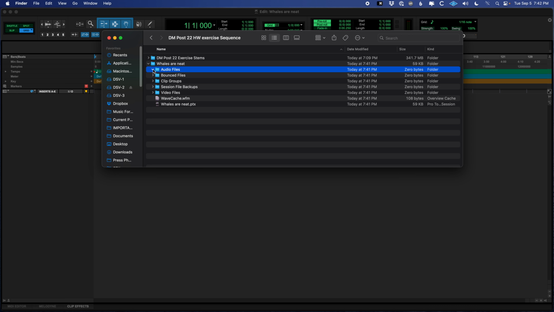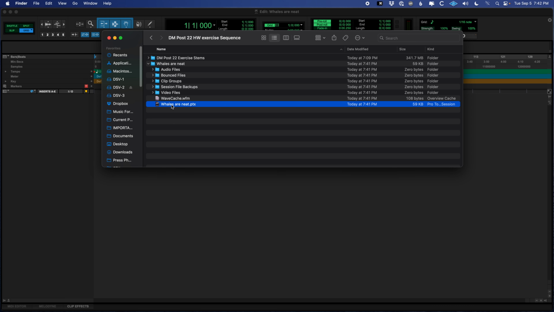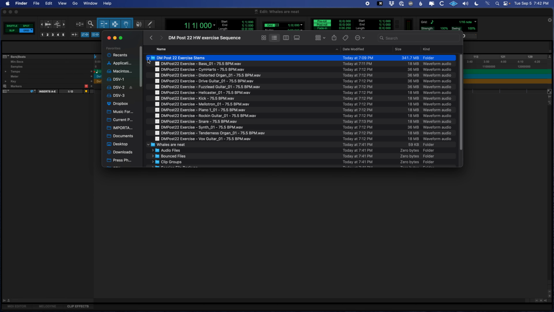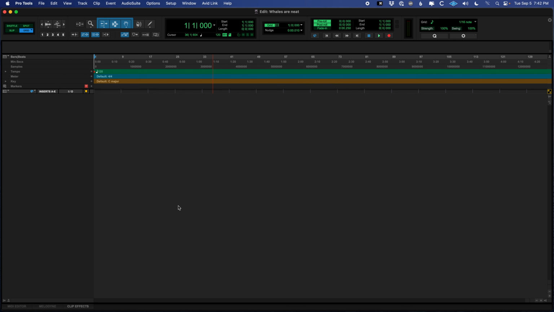That's where anything you record, anything you import is going to go into that folder. So that when you want to go to a different studio or send something to a friend, you don't send just this session here, you send the whole session folder so that it gets all of the audio files, which are currently empty. Okay, so we want somewhere to put those audio files, which are currently in this folder here called stems. So we are going to need to make a few tracks.